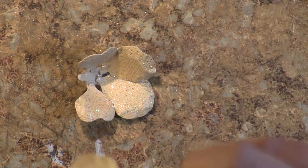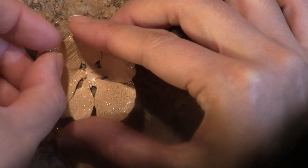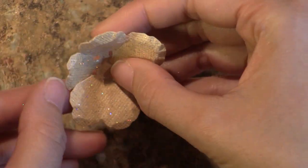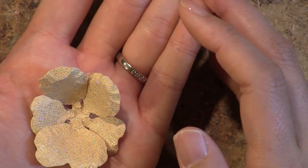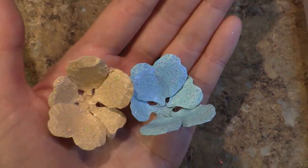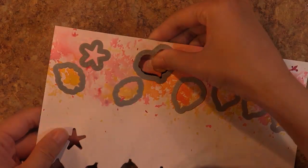If you're not a glitter person, you don't like to handle glitter, it does make a bit of a mess. I just wanted to show you what it looks like using some glitter silk cardstock from Coordinations. This cardstock has that shimmer embedded into the cardstock already, so you don't really have to handle the glitter. And I made two in a tan color and a baby blue color.